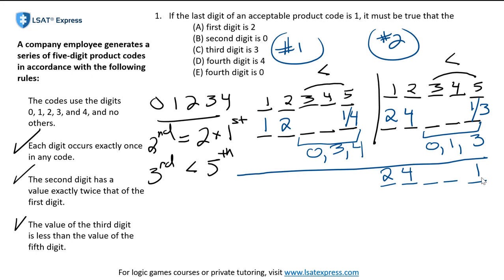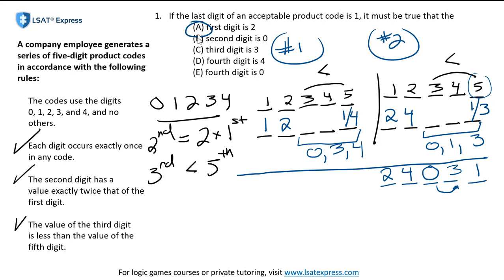When you place an item, look at the rules on the item and look at the rules on the slot that the item is in, if there are rules on that slot. No rules on the digit 1, but there is, of course, a rule on the 5th slot. Whichever is in the 5th slot, we know is bigger than whichever is in the 3rd slot. So we're going to have a 0 here, which means we're going to have what? We're going to have a 3 here. So that's the arrangement. That's the code. We'll take a quick look at the answer choices. Hey, pretty simple. It's answer A.